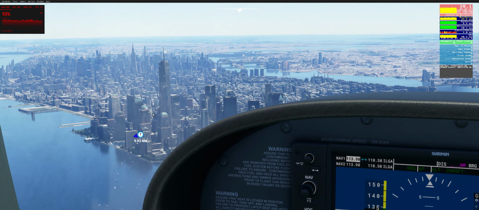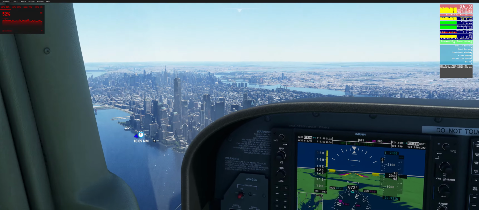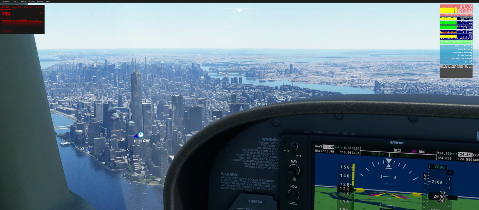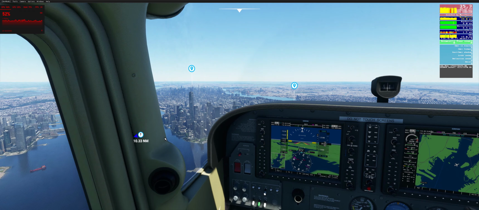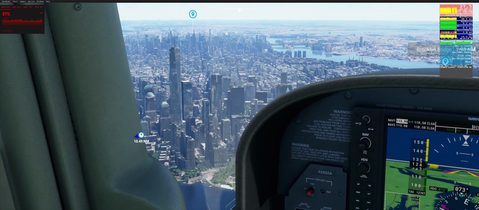Now is when it starts to actually render. You'll start seeing shapes coming in and so on. It looks like these buildings haven't been cleaned in about 100 years. But look at this. How much closer do I need to get before this thing renders? Look at the building.